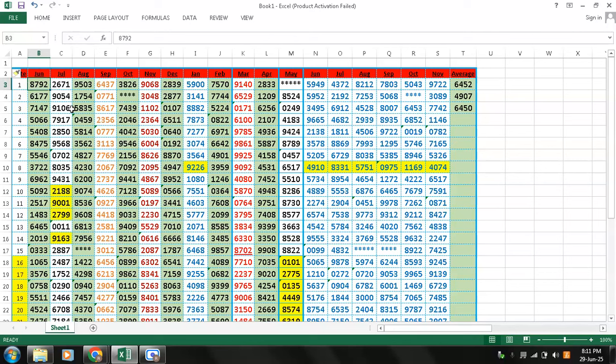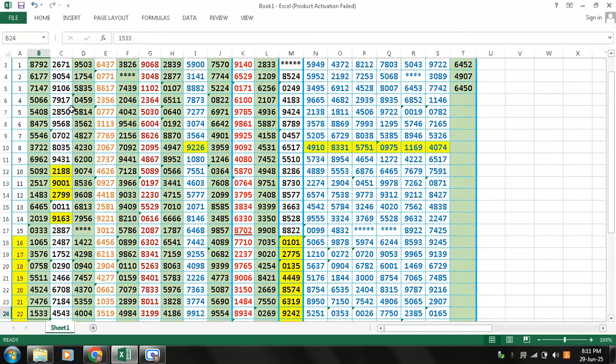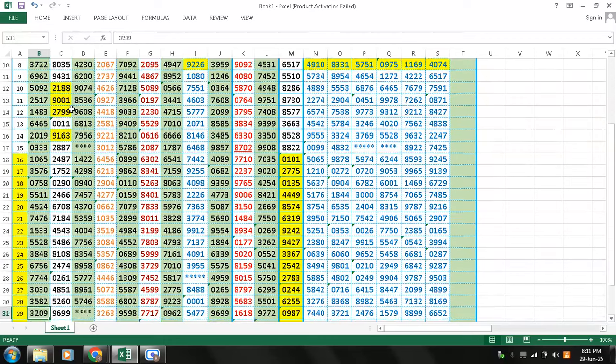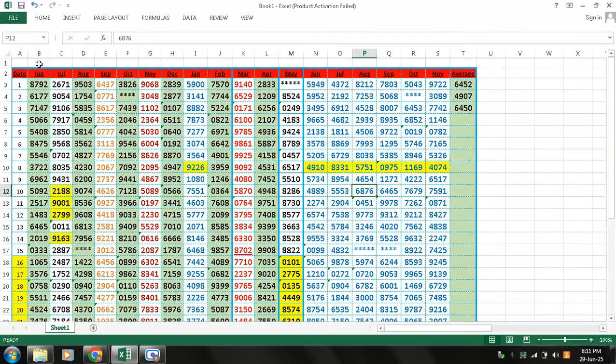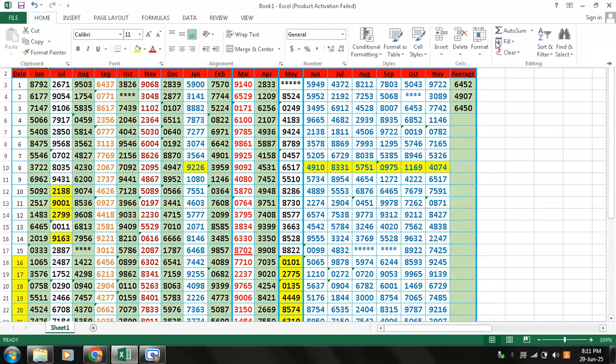Because there are around 20 odd rows, I don't want the data to be at the bottom. If the data is at the bottom, you and I won't be able to get the figure at a glance. So it is important to place it at the top so we'll be able to see the data clearly and properly. So here now we'll use the home function again.